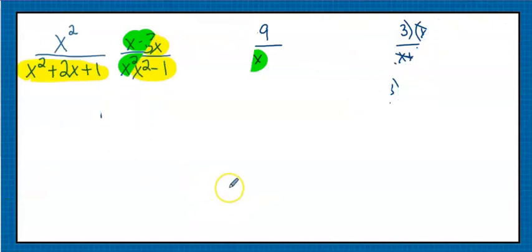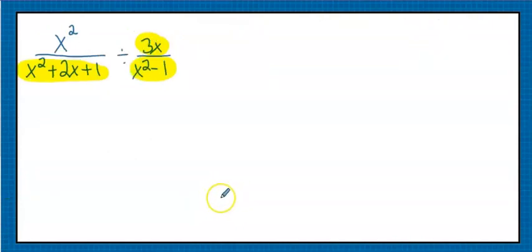So this lesson really has gone over the time limit I like to set, but there's a lot in this lesson, so I do want to go over enough problems with you. This is your next problem. Again, rewrite it as multiplication and then factor. So I want you to try this one and then come back and see if you got the answer correct.